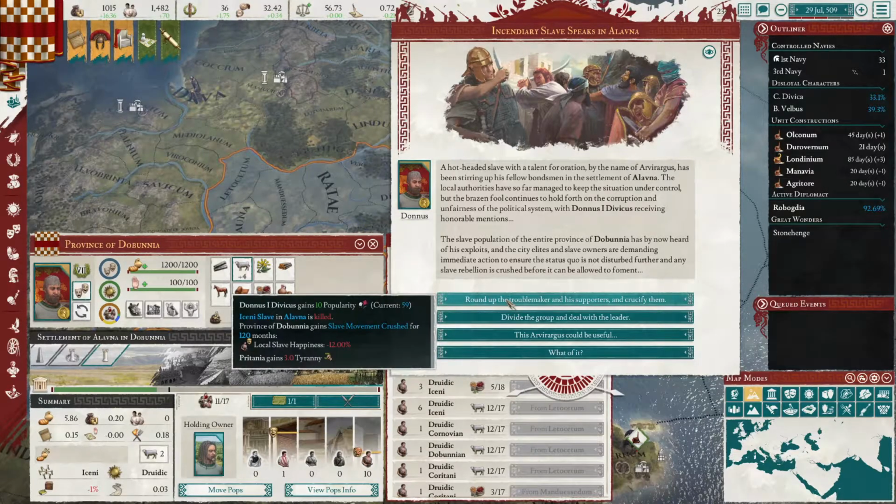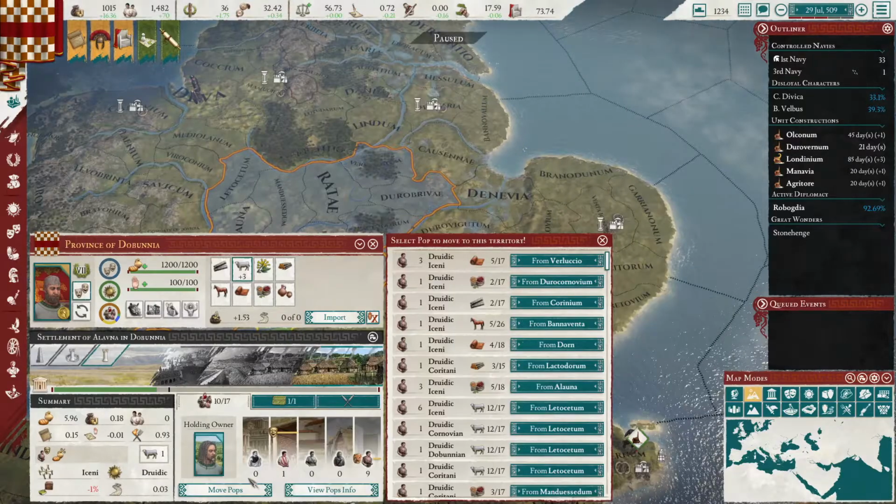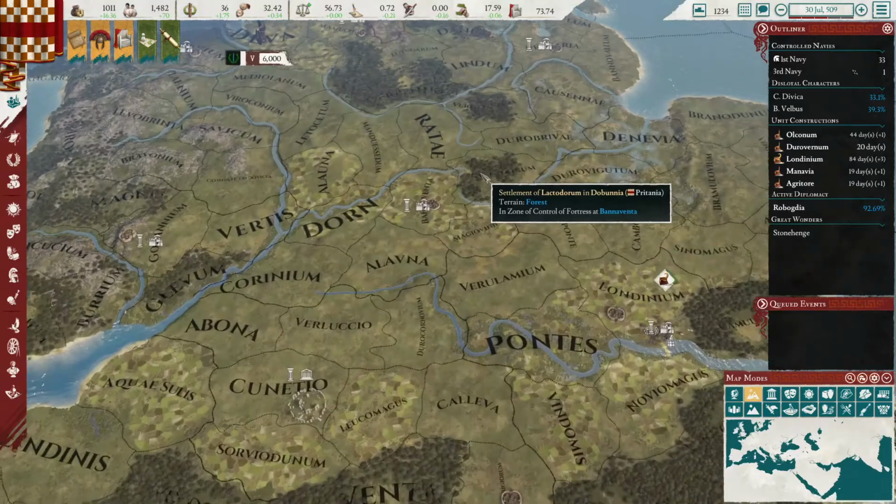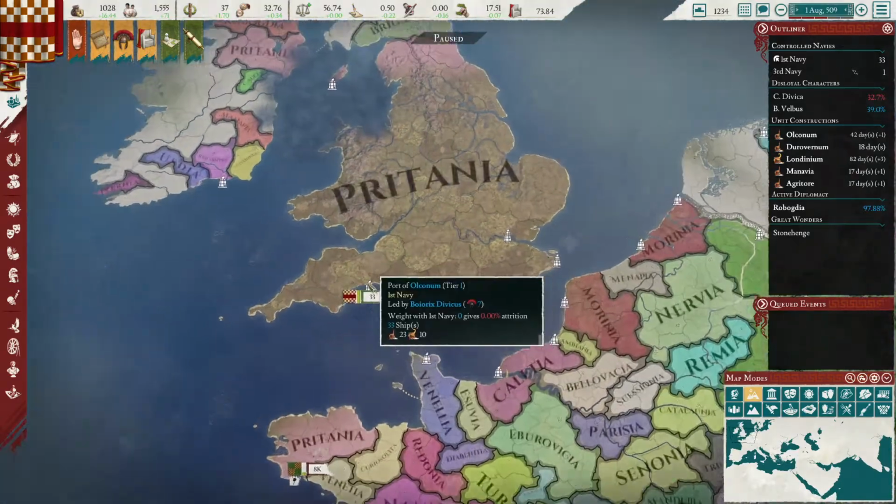All right, let's just do this. Gain some popularity for Donis. Slaves aren't happy, but what do you expect? Gain some tyranny. That's fine. Now we'll move a pop over from there, and now we have 2 again. That's fine. All right, 1st of August.